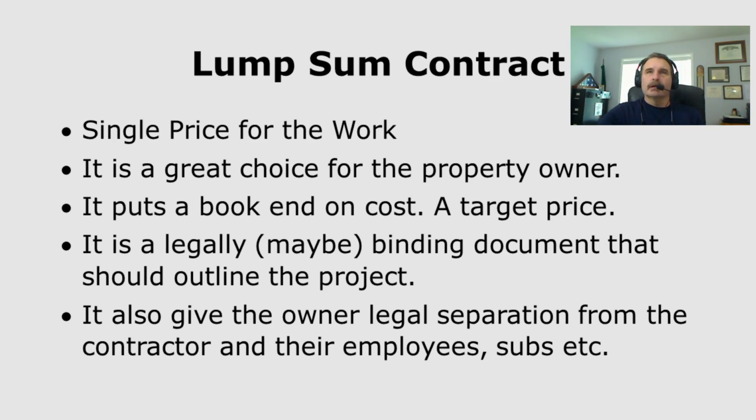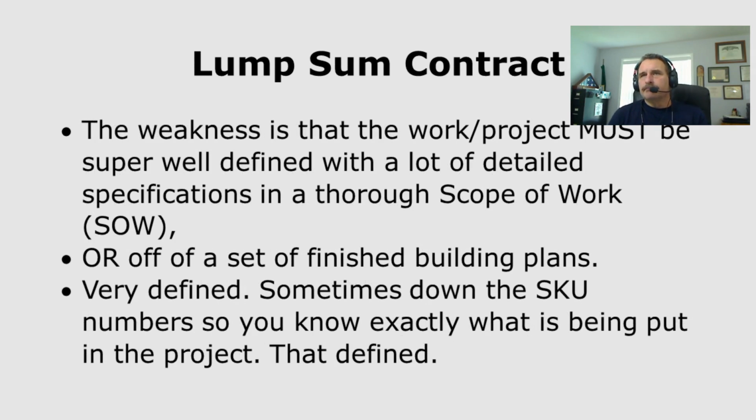These are independent contractors. The weakness of the project is that it must be very, very well defined, with a very thorough, detailed scope of work outlining everything that's going to go on. Depending on what it is, that may involve copies of the blueprints or something like that. But basically, like I mentioned, the contract is the legal part of it, and it will point to other parts of the scope of work and other things to help define and quantify exactly what the contract is covering.